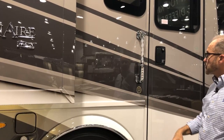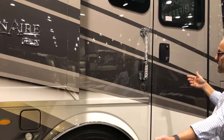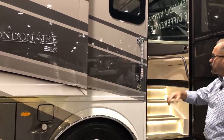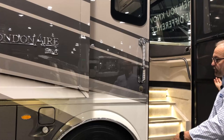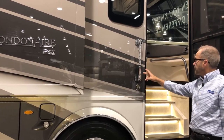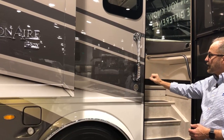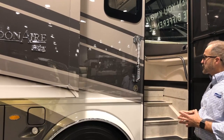To unlock the baggage compartments, the code is 1-2-3-4-4-4-2, which unlocks both the door handle and baggage compartments. There is a doorbell at the bottom. To exit and lock everything, just press and hold the number one where the lock icon is — that locks both your baggage and door. When you get your coach new, you'll want to set up your own code. On the left-hand side of the steering column is a small switch; depress it, and it beeps so you can set your own five-digit entrance code twice, which becomes your master code.